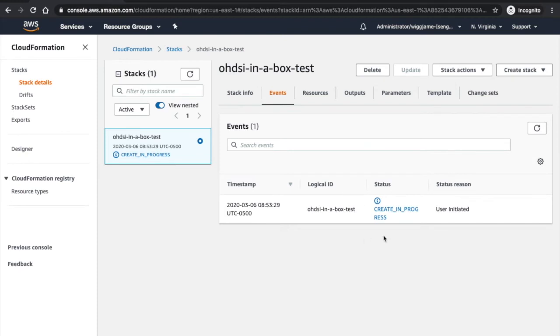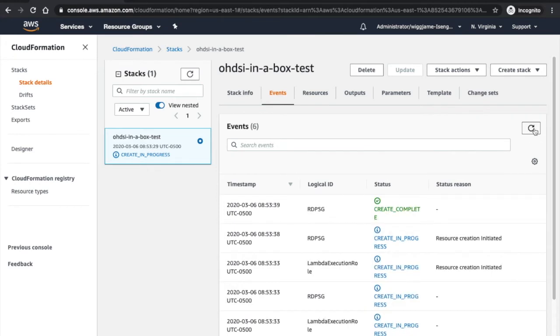And you can see the automation process has started. It says create in progress. You can hit this little refresh button here to see the progress that it's going through. So it's creating and completing certain resources within AWS that are standing up this VM. You can see the overall stack over here is not completed yet. So we'll just refresh. This only takes a minute or so to deploy.